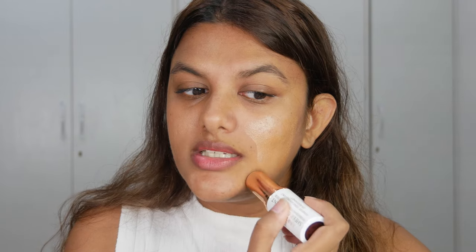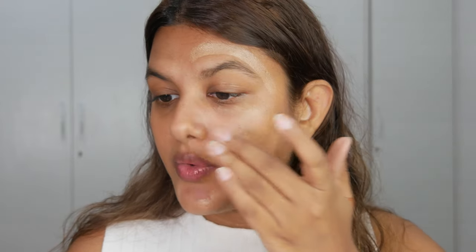Turning my head, you can see the difference — the side without foundation looks a little dry by comparison. But even without any skincare underneath, this foundation gives a nice touch of sheer glow. Applying the Unreal Skin Tint is super easy — you just glide it all over your face and it blends really well. On the other side, I'm using just my fingers to blend, and I like the nice sheer light coverage it gives.